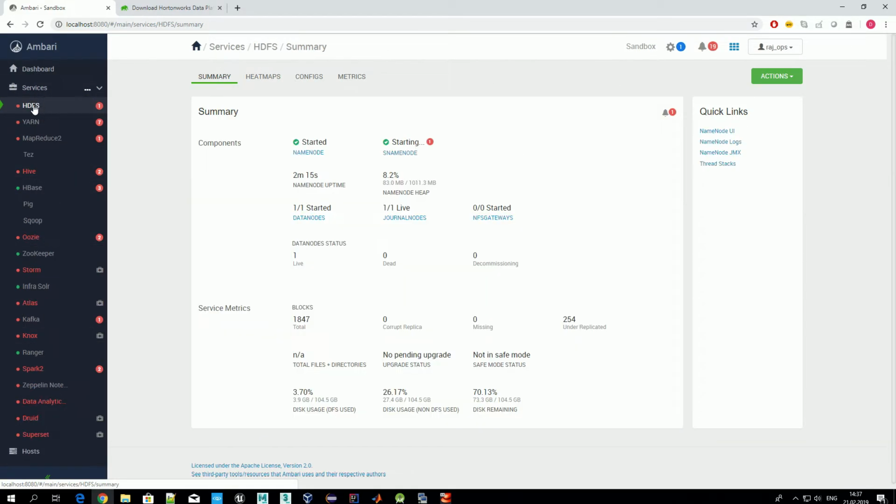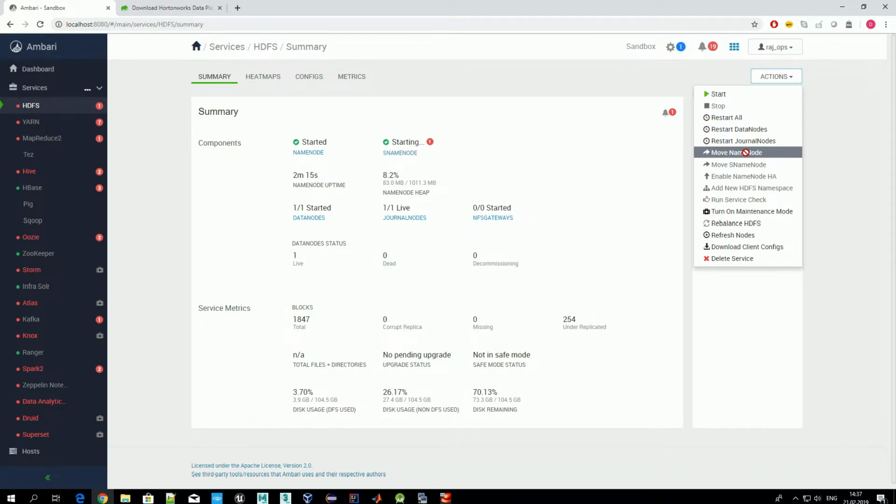So for example HDFS. As you can see, depending on the service, we have more or fewer actions available.